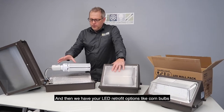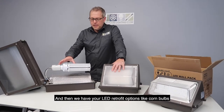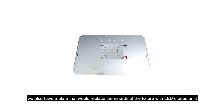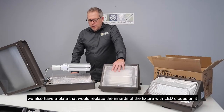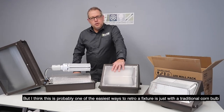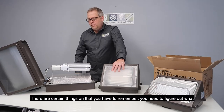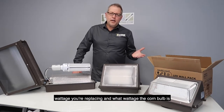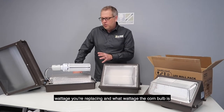And then we have your LED retrofit options like corn bulbs. We also have a plate that would replace the innards of the fixture with LED diodes on it. But I think this is probably one of the easiest ways to retro a fixture, just with a traditional corn bulb. There's certain things on that you gotta remember. You gotta figure out what wattage you're replacing and what wattage the corn bulb is.